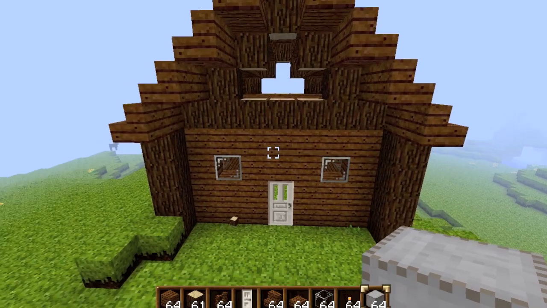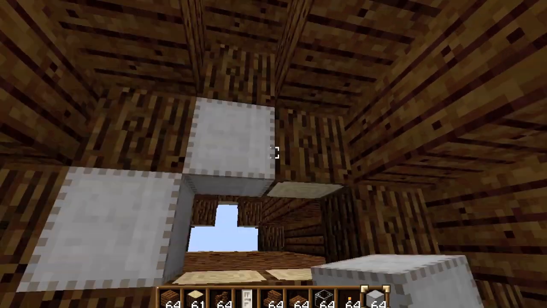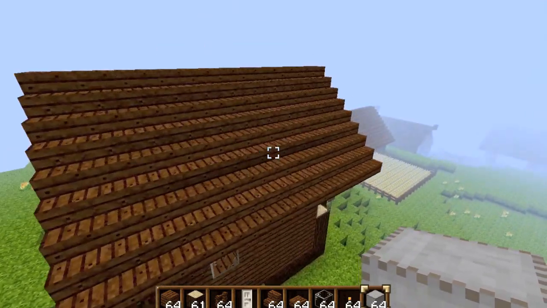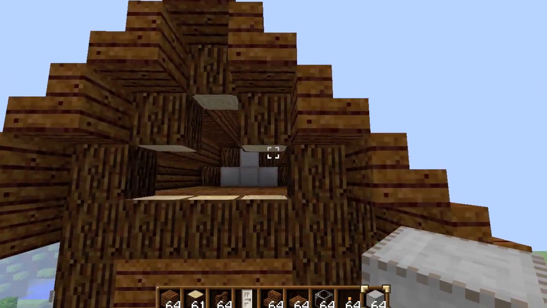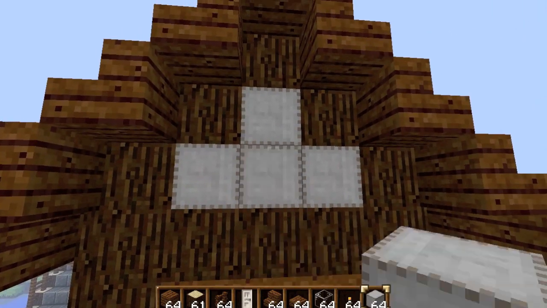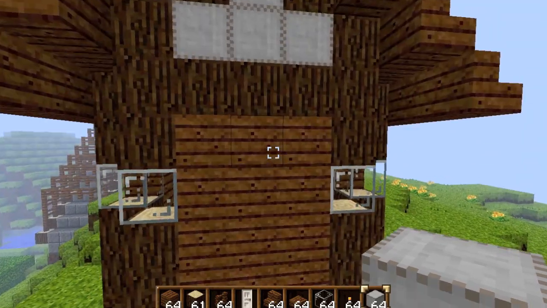So now what you want to do is get your wool of your choice. Mine's grey, by the way. And put it like that inside this bit. And you can do decoration. You could put a red bit there or something like that.